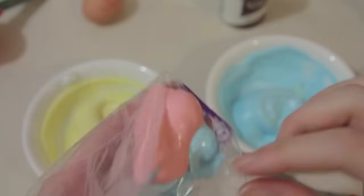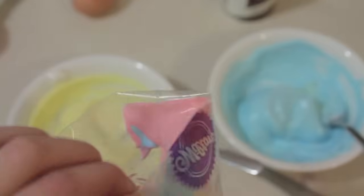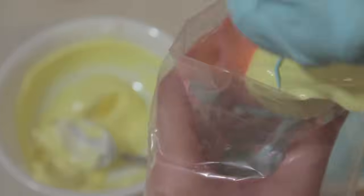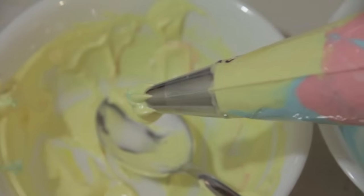So once I've done that, I just try to roll the bag up so that my well becomes deeper. If you've done the rainbow cupcakes before, this is the exact same method, but the thing is that meringues are much more delicate so rolling it up might be harder and you don't want the heat from your hands to make your meringues fall apart. So you just continue building the different colours in your piping bag until you reach the end, then leave a little bit of space so that you can roll it up, twist it twice and just begin piping.